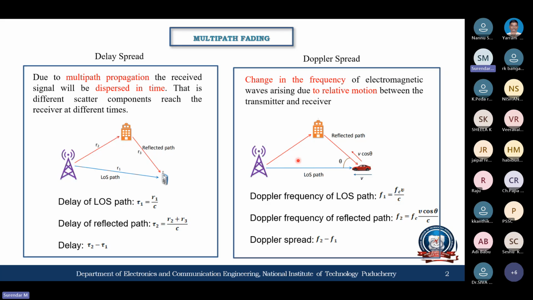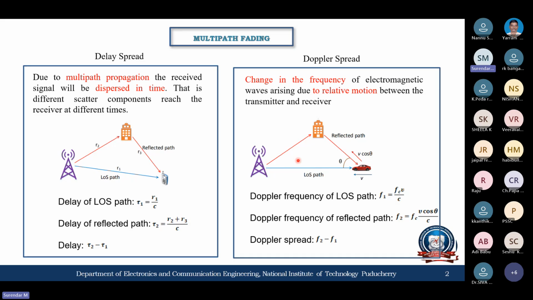Okay, so let's say I'm transmitting at a frequency of 2.4 gigahertz, and if a user is stationary, let's say you are sitting inside on a chair and you are not moving anywhere, or you are just walking, no issues. So you are not moving at a very high speed. At that time, if the frequency is fixed and the signal is getting transmitted, the frequency will be received at the receiver also, no issues.